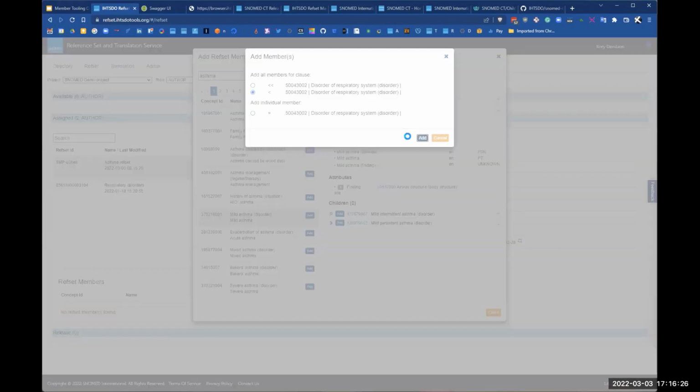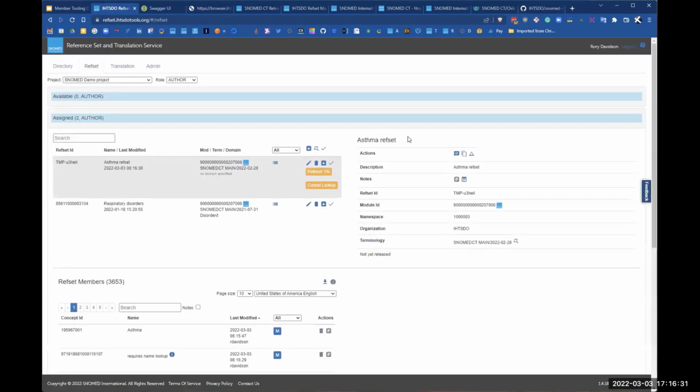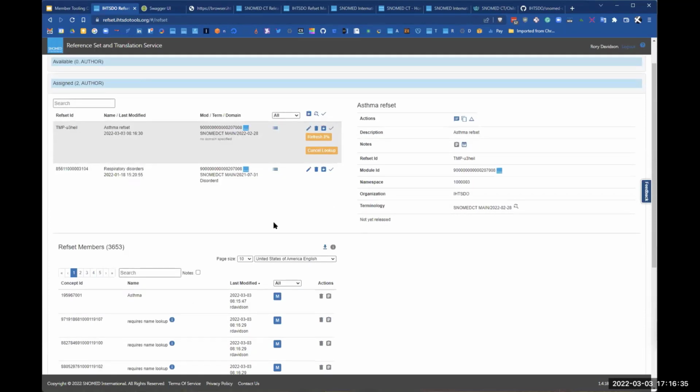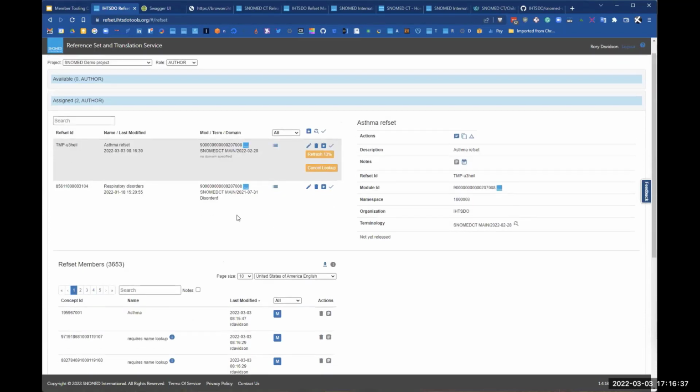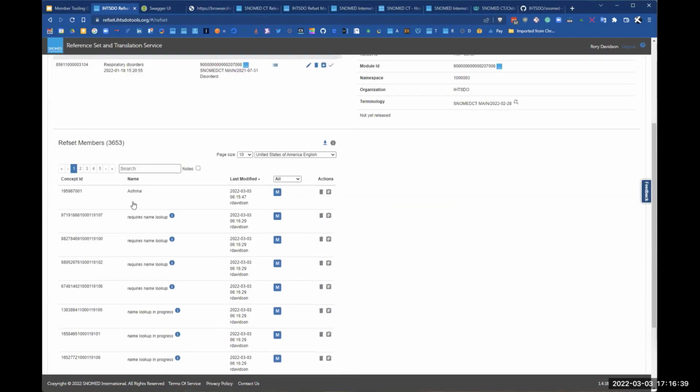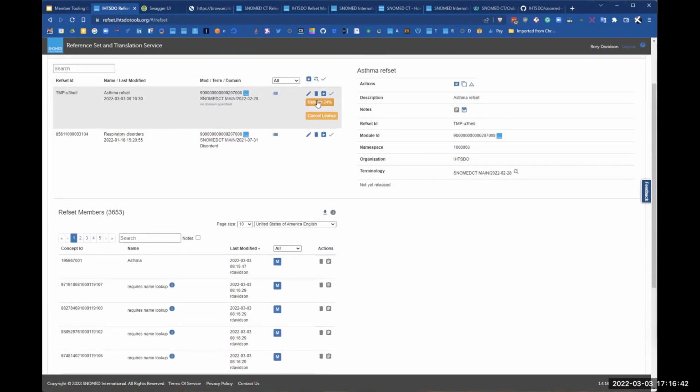That means it will add a lot more than just asthma, so you can use the hierarchy to keep it simple. You can see I've now got 3,653 members in my reference set. It's now refreshing, which means it's getting all the descriptions for those terms.